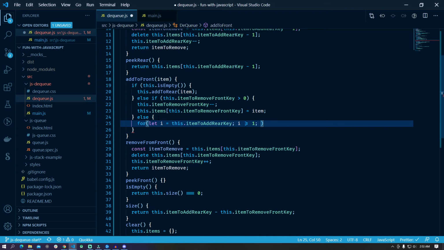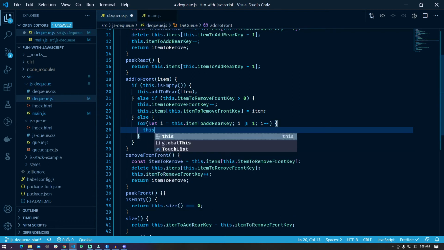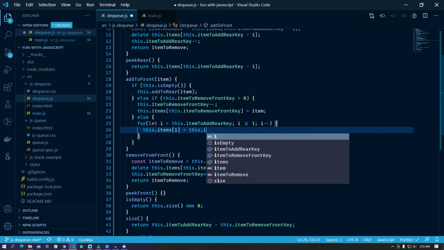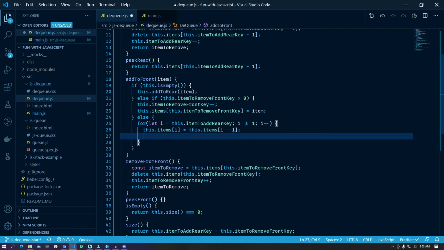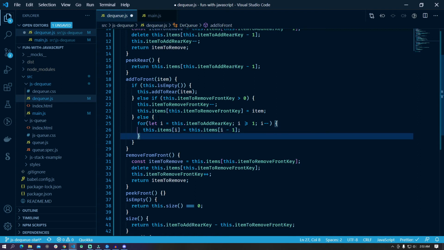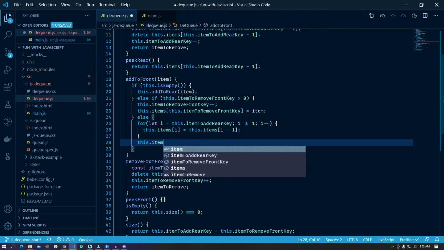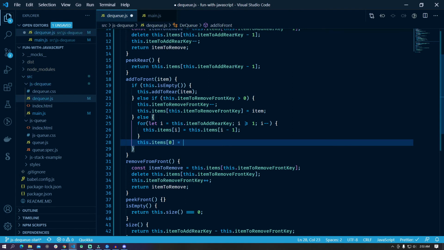And we are going to simply say i minus minus here, and then finally we are going to say this.items[i] should actually get the item from the previous index. So we are going to say items[i - 1], and here we are going to shift all the items forward one index.